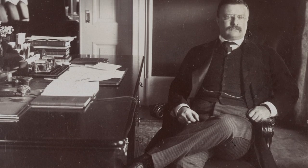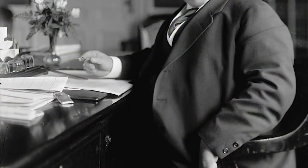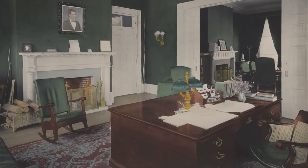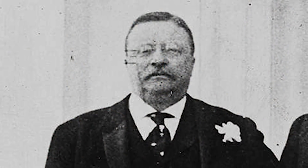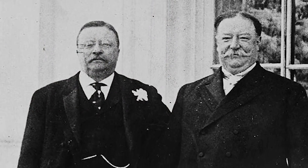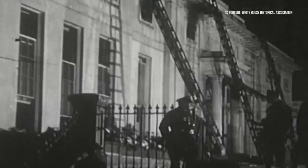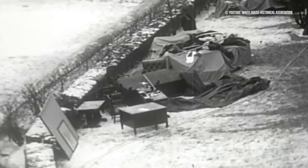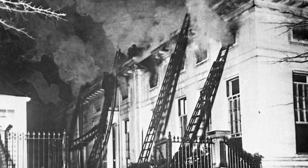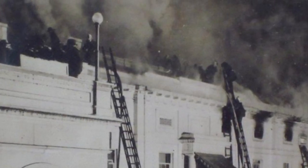Number five: the Theodore Roosevelt Desk was predictably made during Teddy Roosevelt's presidency in 1903. However, the first oval office wasn't built until William Taft's presidency, so although Roosevelt did primarily use the desk in the executive office of his newly built West Wing, the first president to use it as their oval office desk was Taft. The original oval office was severely damaged in a fire that occurred in 1929 — in the carnage, someone had the wherewithal to throw some tarp over the desk, meaning it survived the blaze.